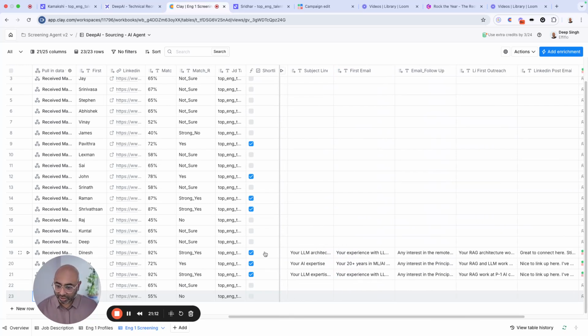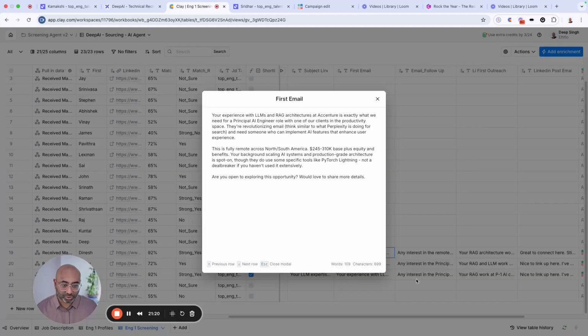For example, this candidate here was earlier supposed to be 92%. So they got 92%. It's a strong yes. So the first email that goes out to this person would be something like this. And this would be hyper personalized based on their experience, the job description, and the evaluation of why we think this candidate is a good fit.